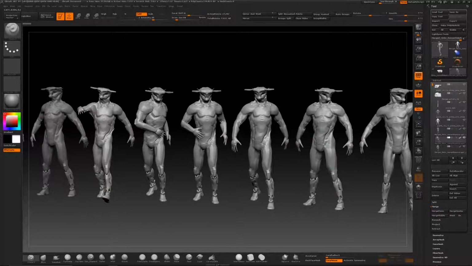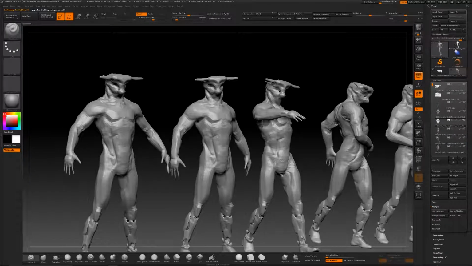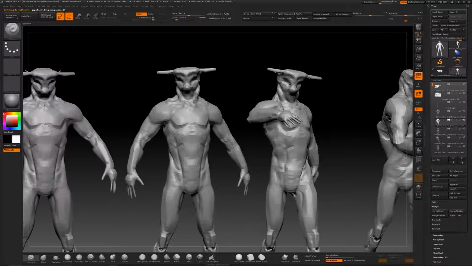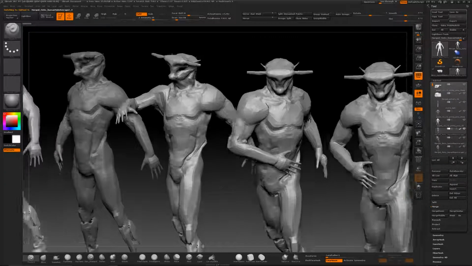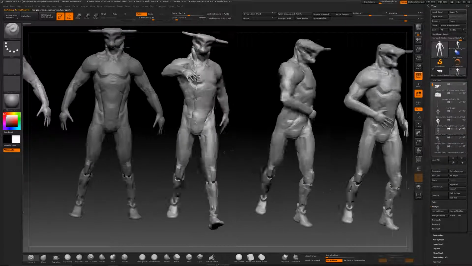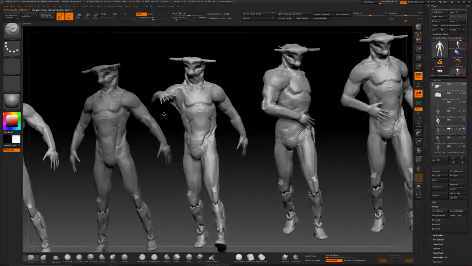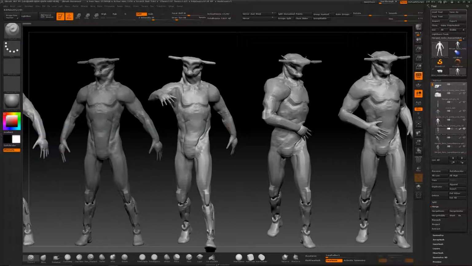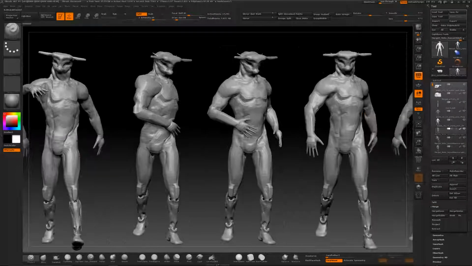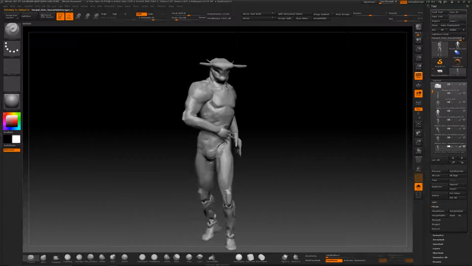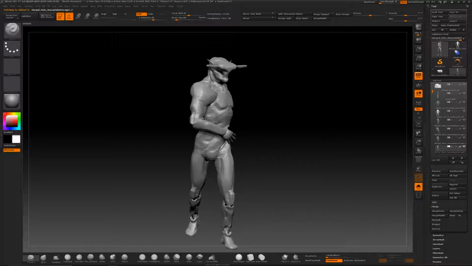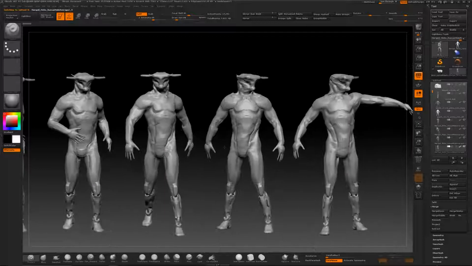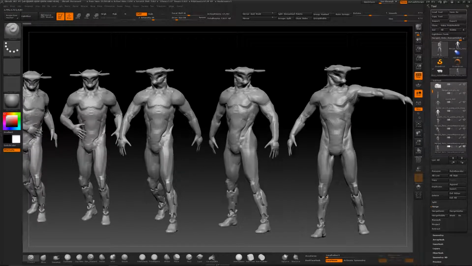So for instance, we've got this kind of attitude shot down here where he's got his head kind of lifted, and he's maybe trying to intimidate someone. We've got another one here where he's maybe walking towards the camera, and he could either be pointing. I haven't obviously rigged up the hand and posed that properly, but maybe he's holding a gun and threatening someone. There's another one here, and he's a little more dynamic. Maybe he's shifting for a weapon underneath his jacket. And yeah, just a couple of others. Nothing too crazy.